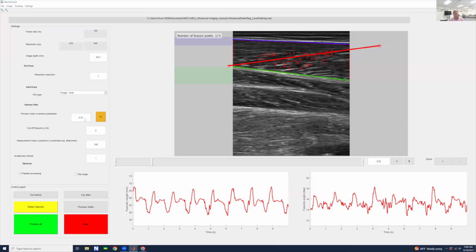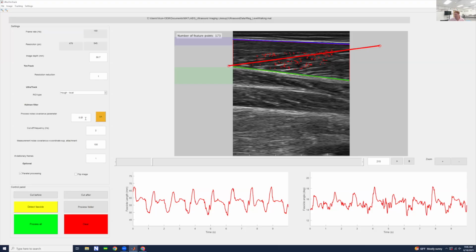Also, when you're getting started with this, it's worth pressing this SA button. What that's going to do is perform a sensitivity analysis. It's going to step up by increments of 1 decimal place.